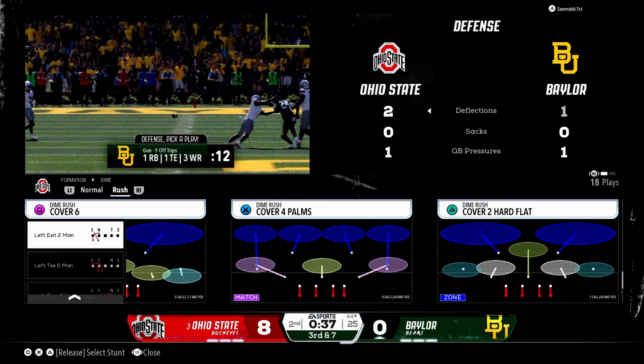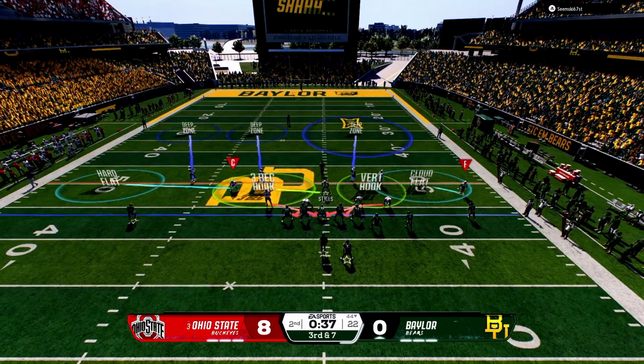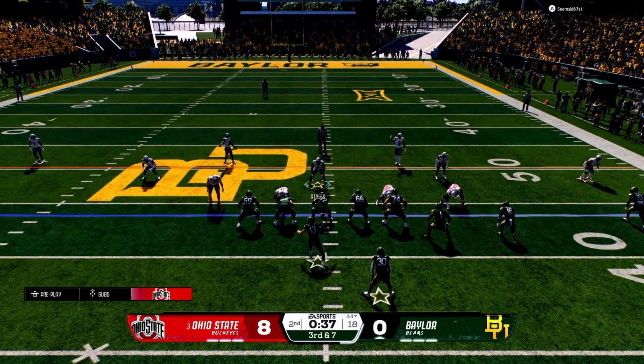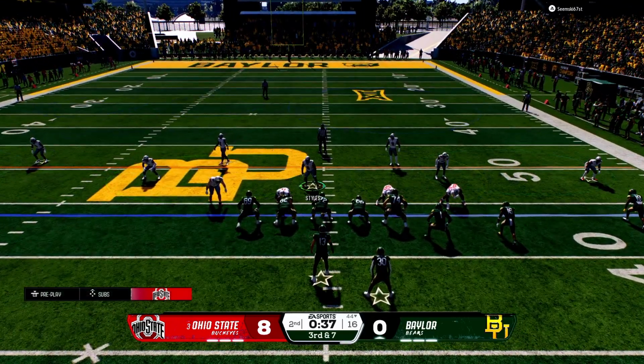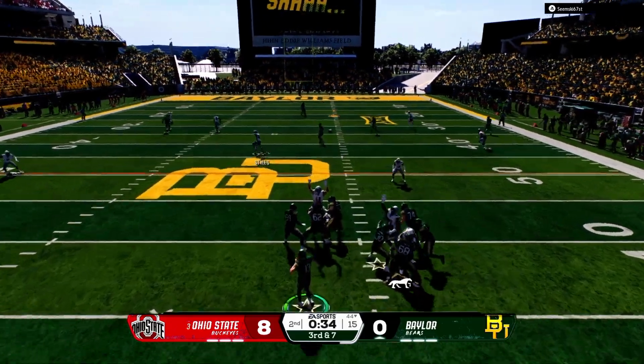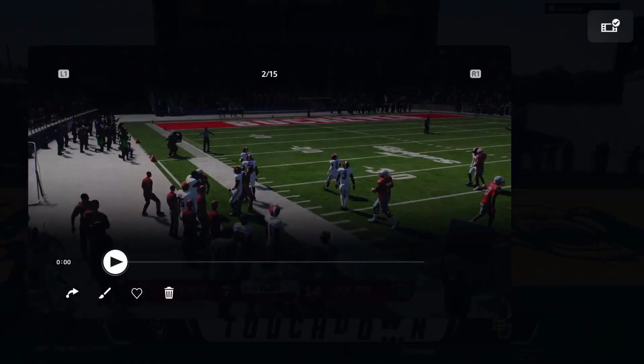Depends on how they're gonna put a combo out there. But I think in general, this is kind of one of my base coverages here. Just cover 6, and then I'm cover 4 on this left side, and then I'm gonna use that inside quarter to kind of cut stuff. Okay, but see that can't ever happen. So maybe we're just never gonna call this again. Did you guys see what just happened to me?